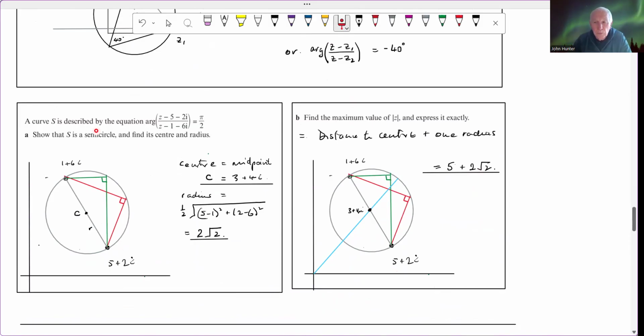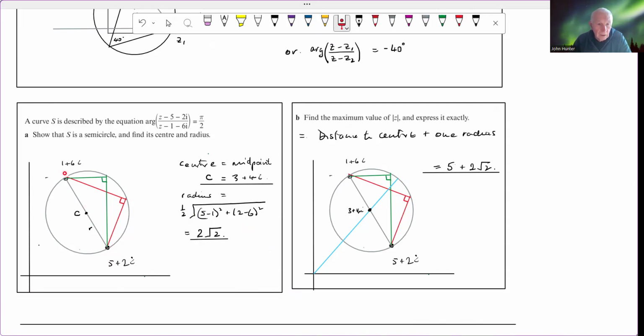So anyway, I think it probably becomes clear from that now that if our requirement is this angle is a right angle, then of course, remembering again our circle theorems, the diameter of a circle subtends a right angle on the circumference. And so if the requirement is a right angle, then our chord is going to be a diameter. And that's what will give us that. So it's going to be this semicircle around there.